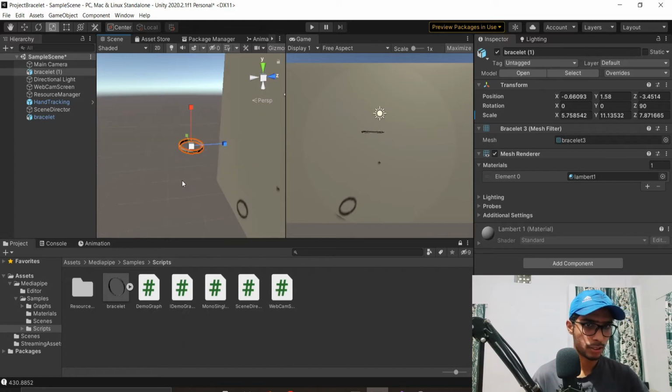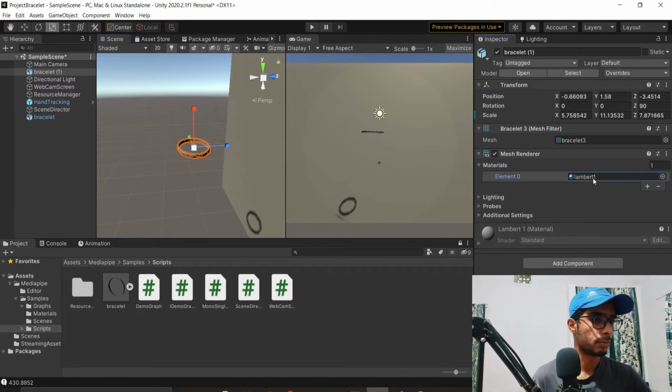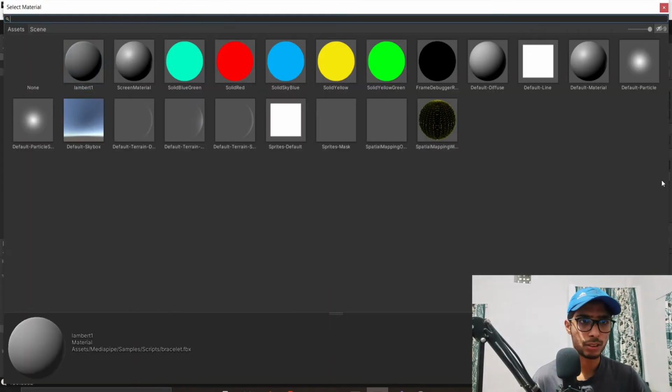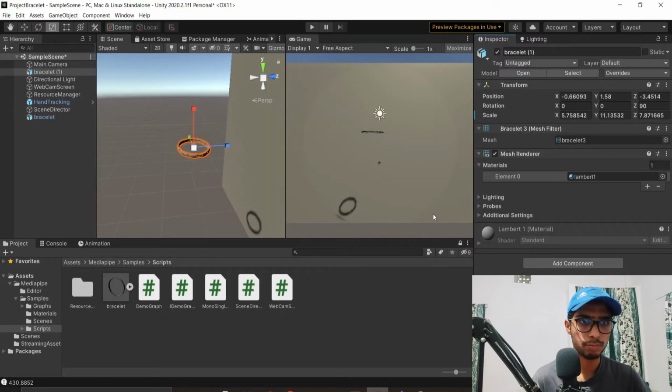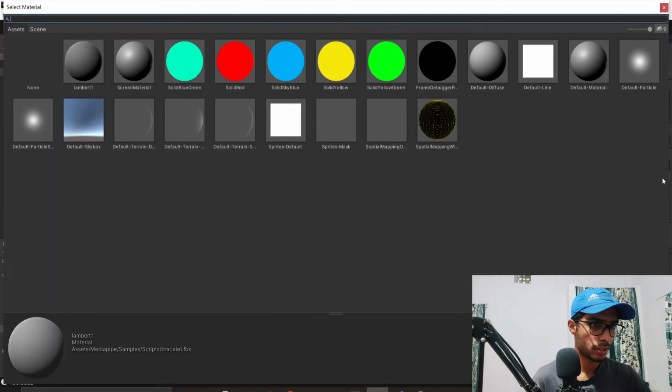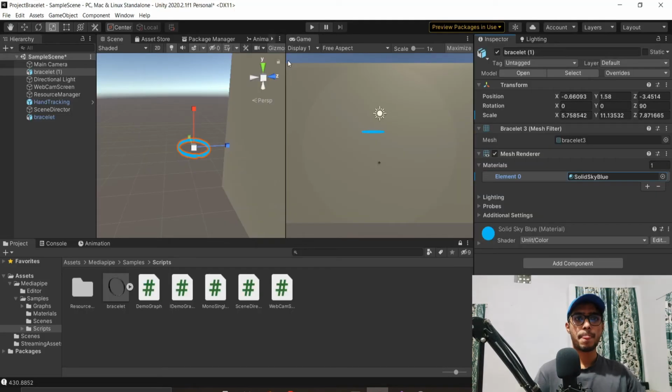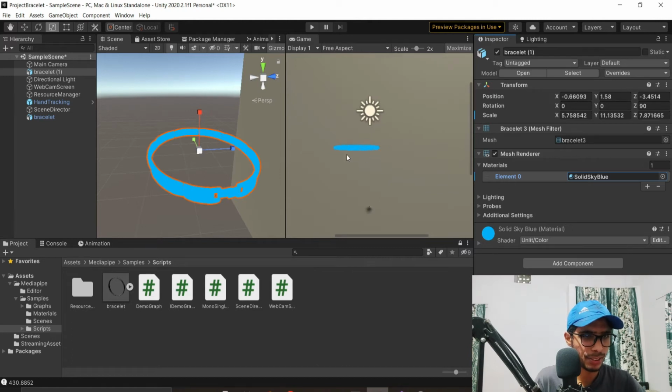Great. That is good. Okay, let's also give it some color. Oops. So if you want to give it a color, just click on that, and let's give it blue. Okay, it looks a little bit good, not so much. So we'll see. We can do the decoration part later on.